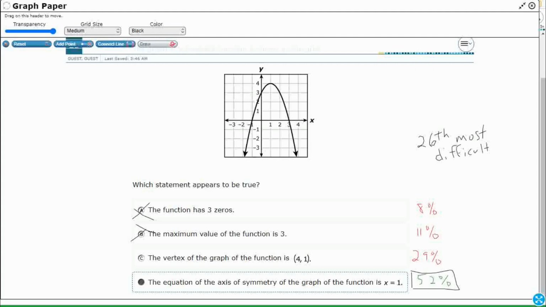Almost a third of the students didn't take the time to realize that this is not 4, 1. 4, 1 is right here. Realizing that an incorrect answer is going to just swap the x and the y values, because that's not even anywhere on the graph. So I think students might have been going a little bit quickly on this one, and they saw something they knew as a 4 and a 1. They didn't take the time to read all 4 to see that D makes sense as well. They could have gone back to C and realized, oh, they just swapped those. So we got tripped up by just switching the x value with the y value.